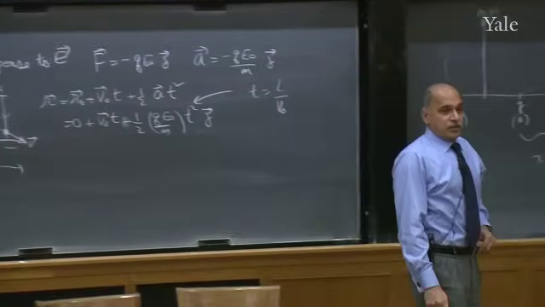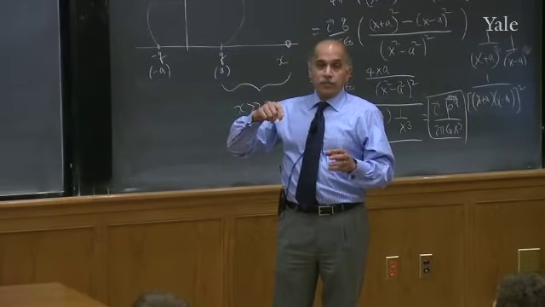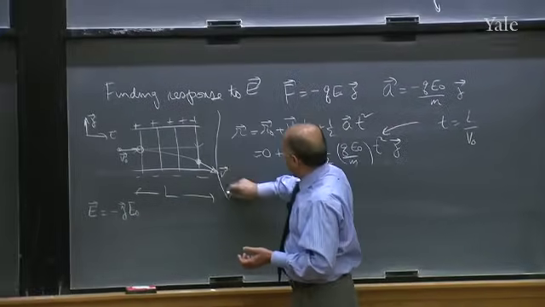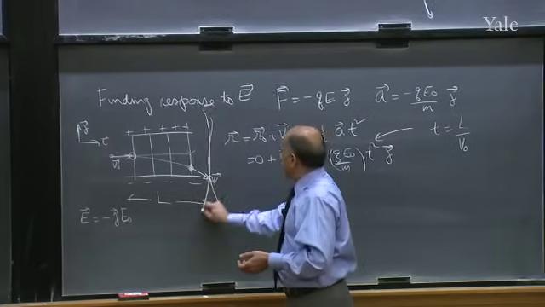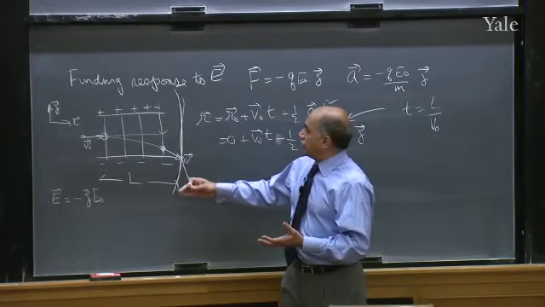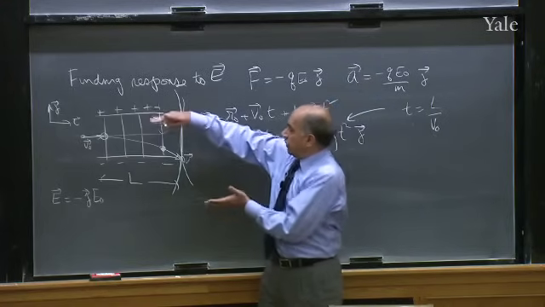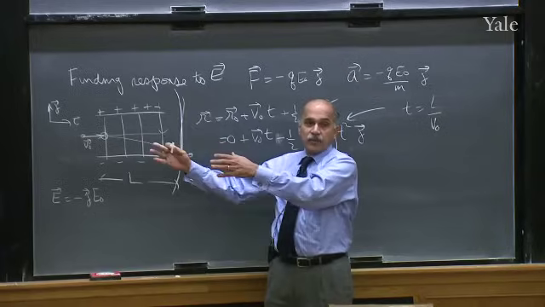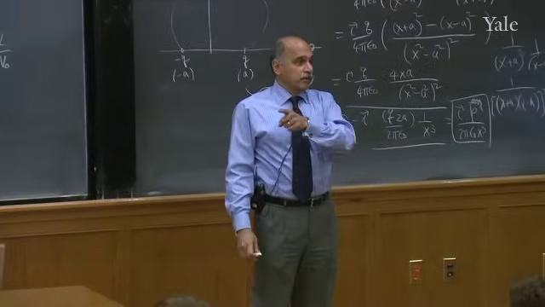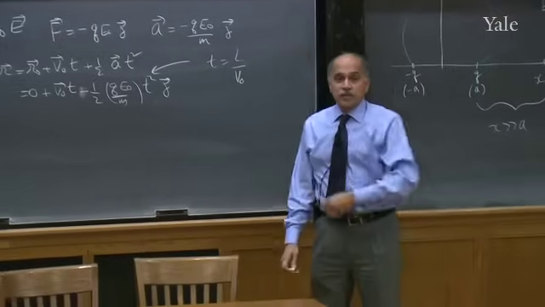And that's how you make pictures on the television. You've got a bunch of plates, then you drive charges, and if you apply the right electric field, the electron will land on a screen and make a little dot. The screen will look like this, and you're looking at it from the other side. It'll glow. Then if you want the dot to move up and down, you can change the voltage. If you want to move it back and forth, you've got to put another set of plates, not like this, but coming out of the blackboard. That way you can move the electron beam in all directions. That's how you scan the television screen. You can also use magnetic fields, but this is one simple way using electric field.